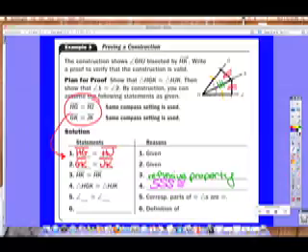Okay, this last one, number 6, this is a little bit rough. You've got to read the first part. It says the construction shows angle GHJ bisected by HK. Write a proof to verify that this really is the construction of it. So what this proof is asking you to do is this. Here's your reason. So we really did prove that HK bisects angle GHJ.